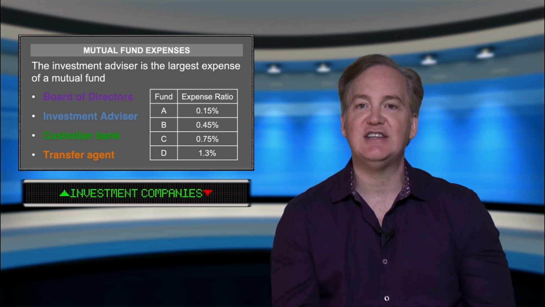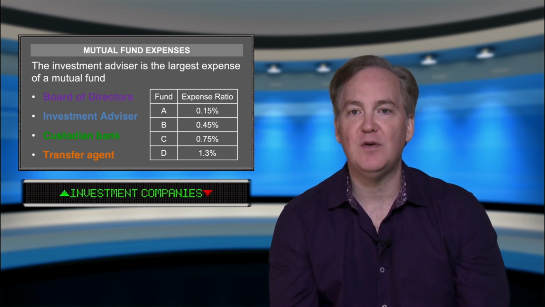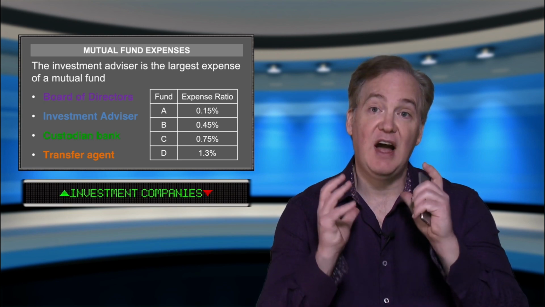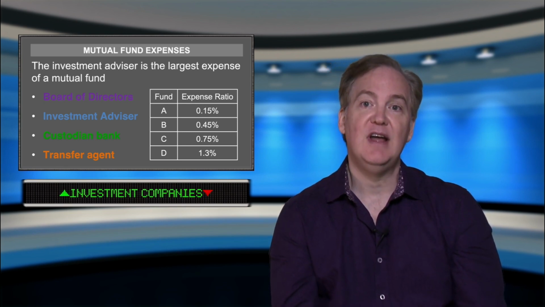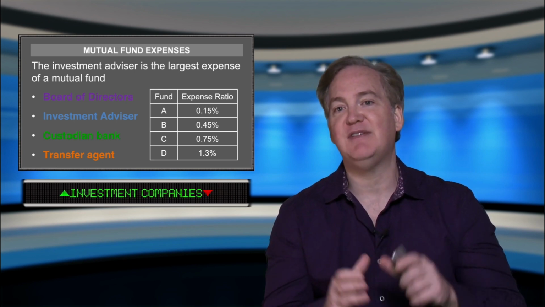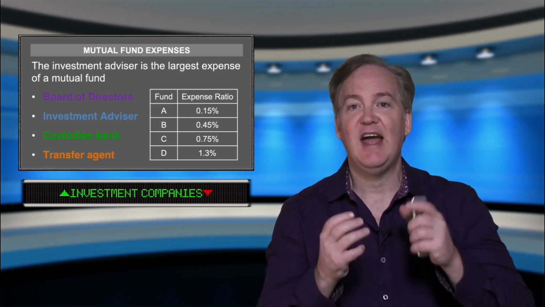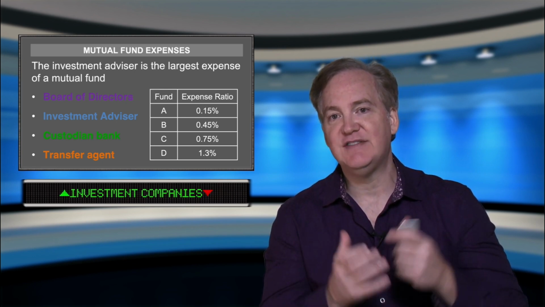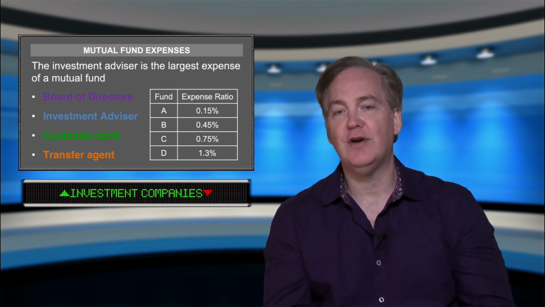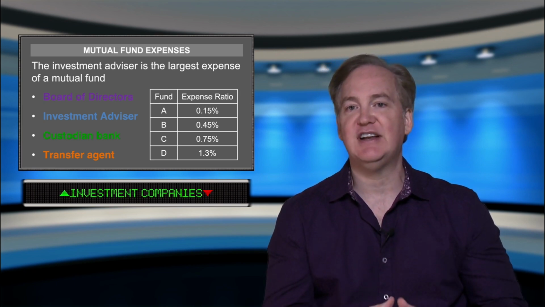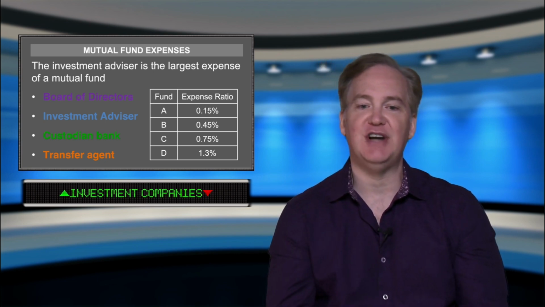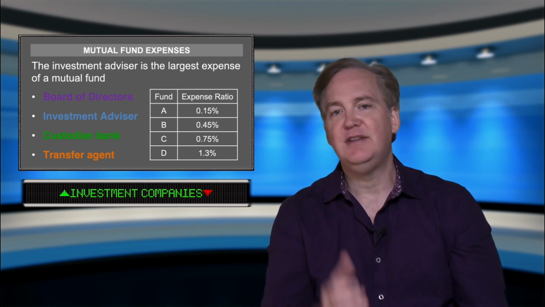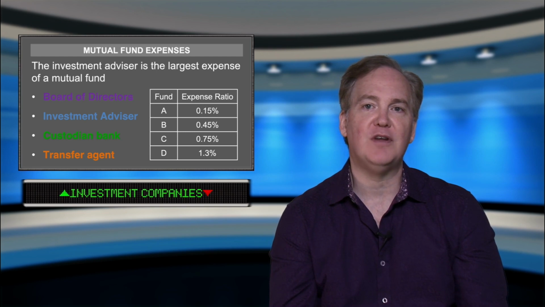The test could ask you which one of these is the growth fund. Well, the one with the highest expense ratio is going to be the growth fund because they have to pay the investment advisor more to meet a more aggressive objective. It is much harder to achieve a growth objective than it is to perhaps achieve an income objective. So here in our example, Fund D would be the growth company.